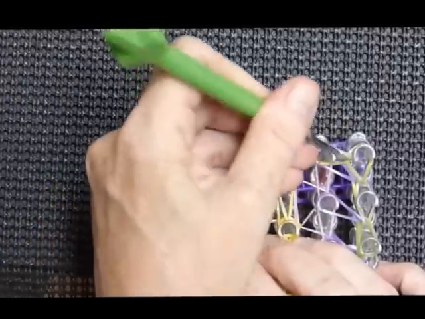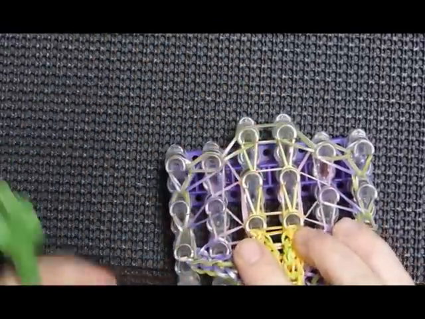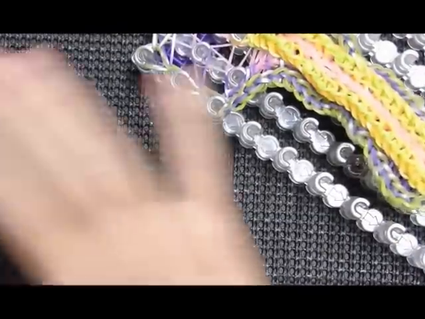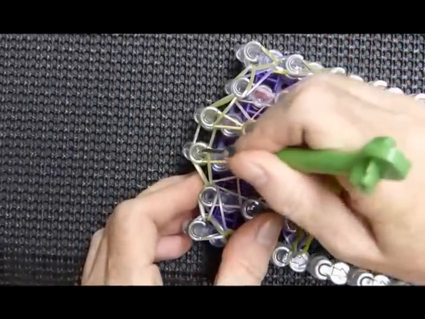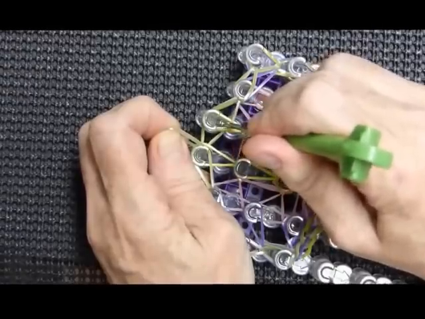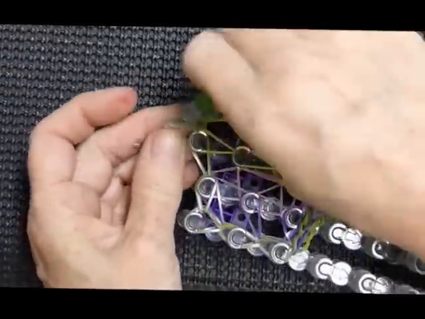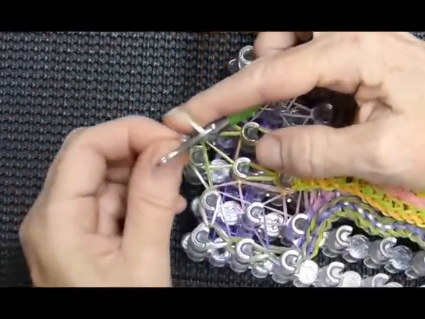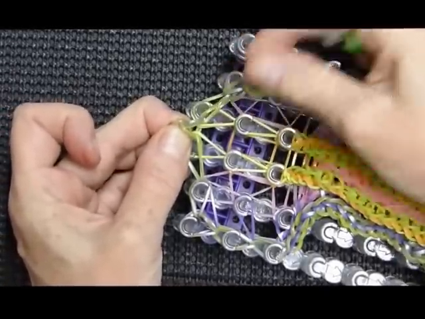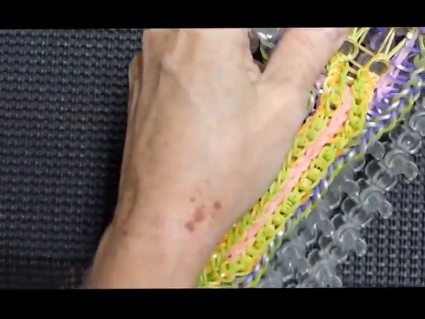Just four bands, two on each side. And then grab a clip. So you're going to pull this out here and this here. So now we can finish taking it off the loom making sure that that's secure.